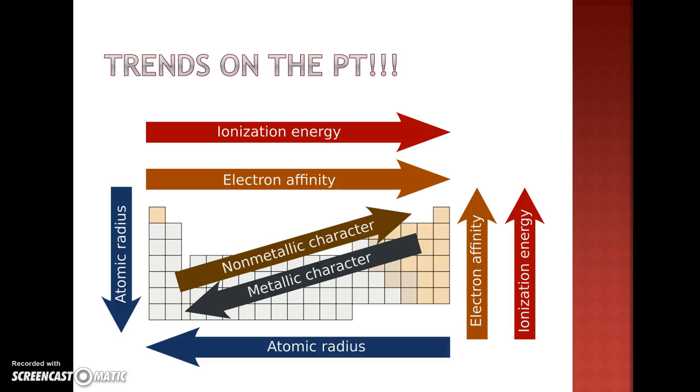I found this. I love it. Okay. So all you need to know for, let's say, when we're talking about atomic radius, is that the atomic radius from top to bottom is going to get larger, and then from right to left it's going to get larger. So atomic radius of an element. So guess who's probably going to have a really big atomic radius? It's going to be this element right here in that box. So from top down, right to left, atomic radius size increases.